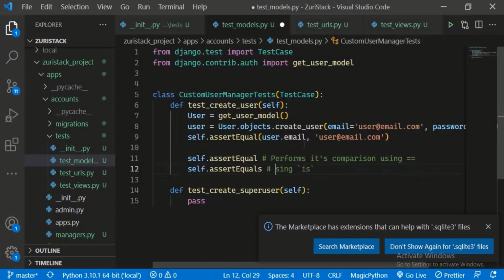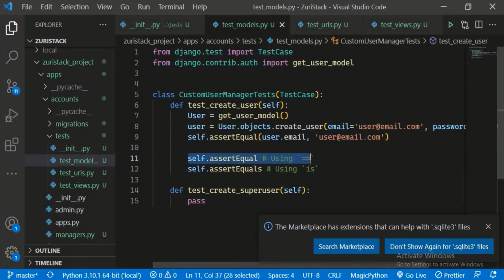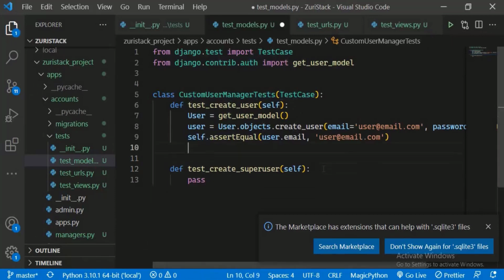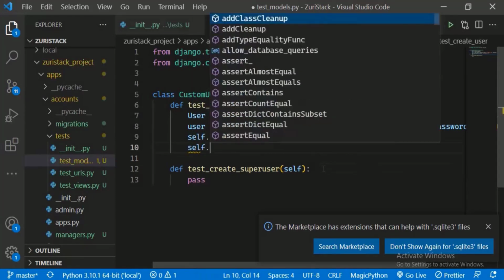Okay, so that's just the basic difference. So we can use self.assertEqual when we want to check the content of two elements, and you can use self.assertIs when we want to check that two objects are directly equal to each other. Okay, so for our purposes, self.assertEqual is sufficient.